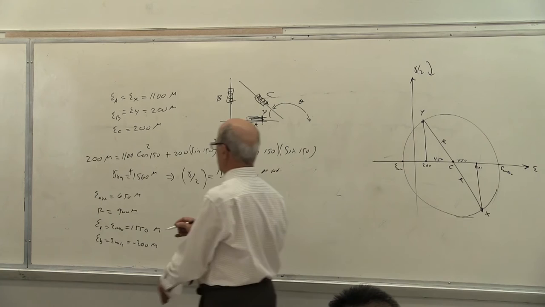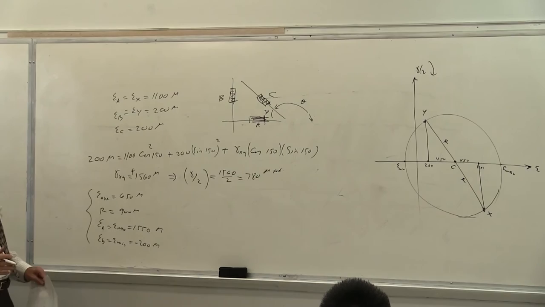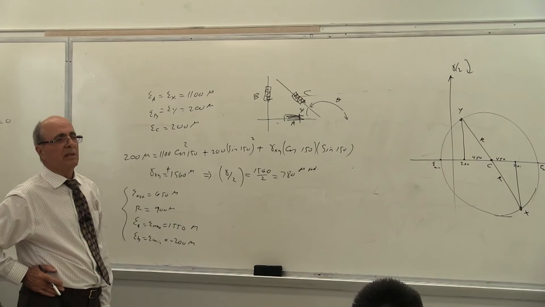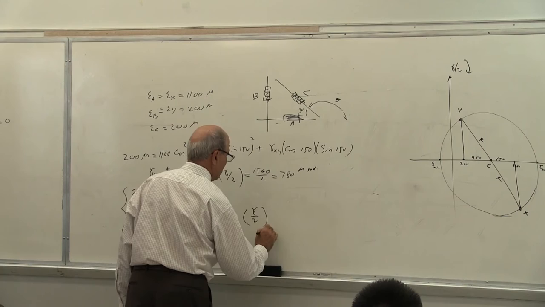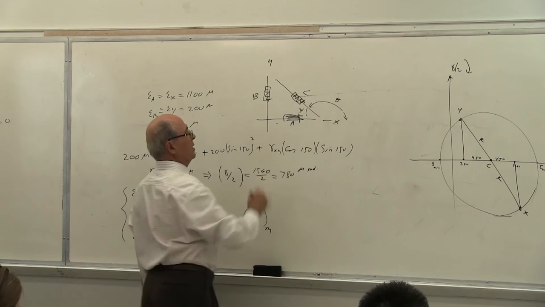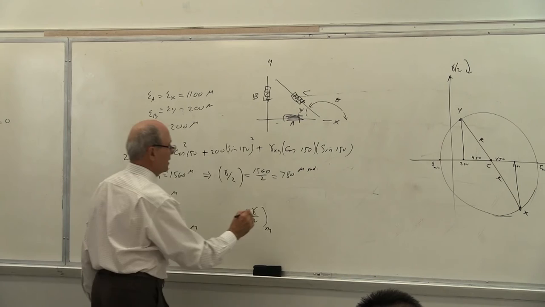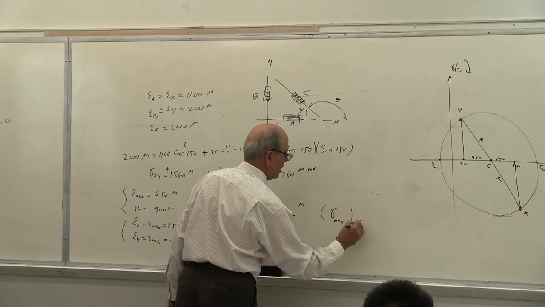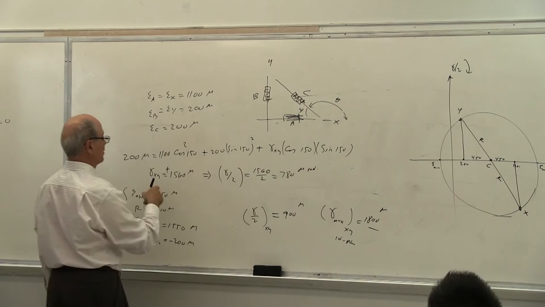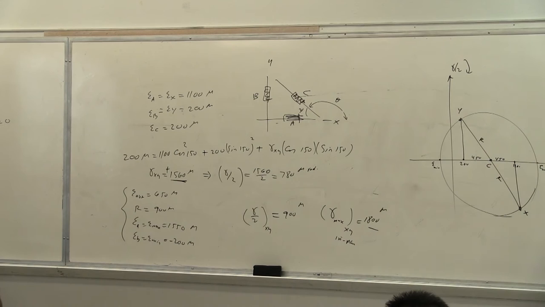Now the last part I want to mention one more time: what is the in-plane gamma, or in-plane maximum shear strain? It is not the radius. Gamma over 2 is the radius. Is that correct or not? So please write it down. Gamma over 2 in the xy plane, which is related to x and y, is equal to the radius, correct? The radius was 900 micro, and then gamma max in plane, xy in plane, becomes 1800 micro, which is larger than what we started with earlier, which was 1560. Now, how do we calculate the absolute? Look at it, I'm asking for absolute maximum shear strain. I mentioned that last time.